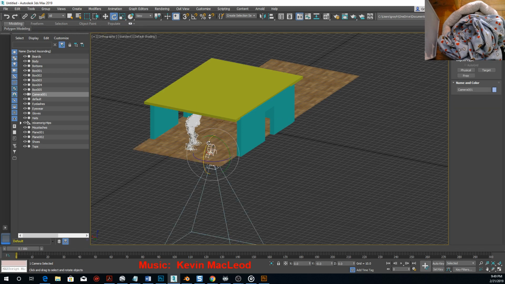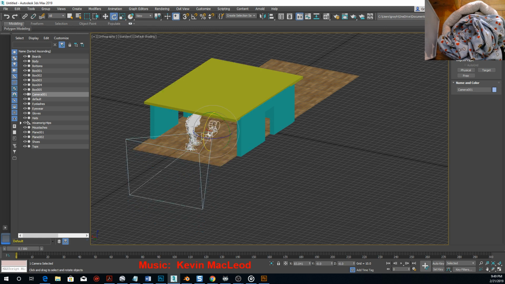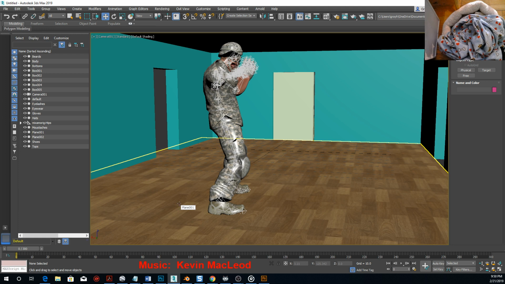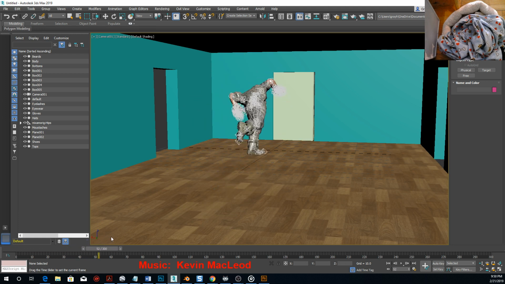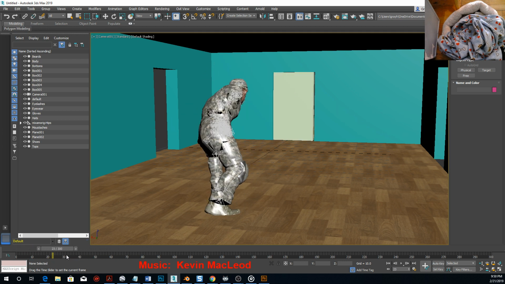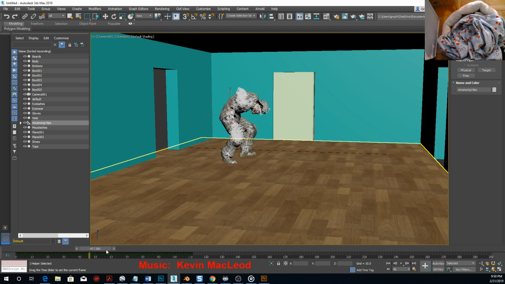See, now you can actually make cameras in the scene. See that? And they work just like regular cameras. You can actually replicate real-world camera shots. See, right now I'll hit the C key and it'll go right into the camera view. See that? There you go. So it looks like his feet are too... Well, let's see. I gotta make him a little bit higher off the ground. It's never perfect on these things, though.